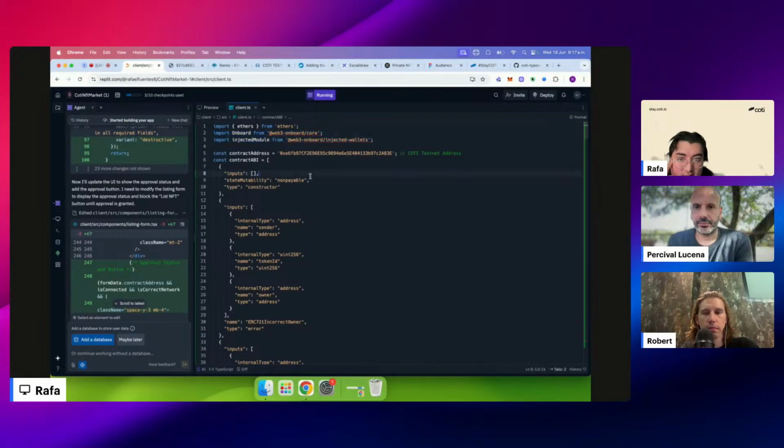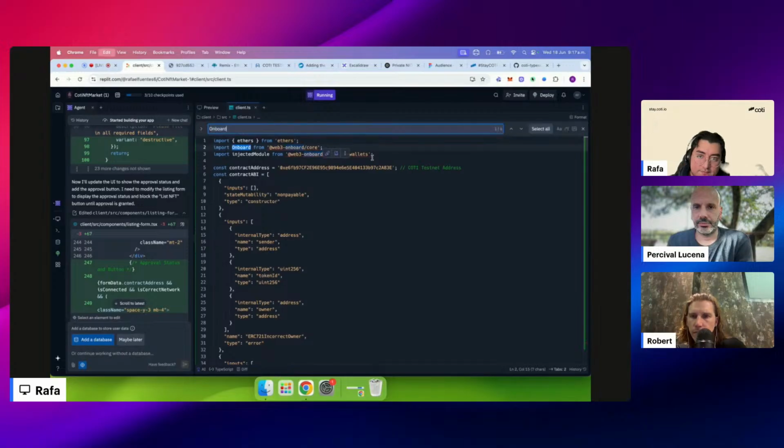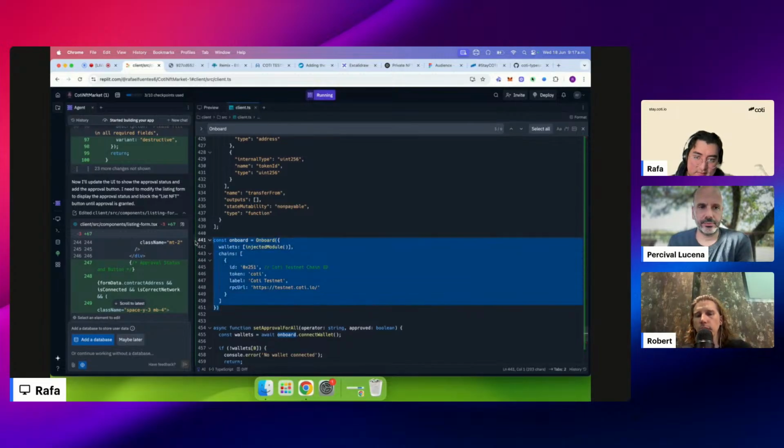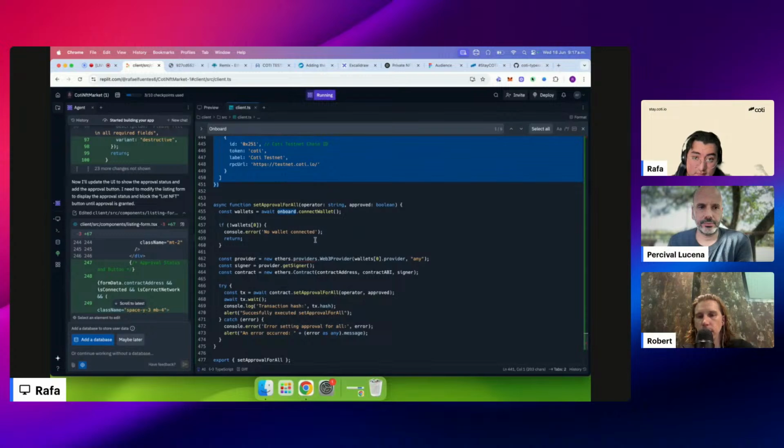But I will say, no, this onboard is wrong because it's expecting, like, we should use the onboard from Cody, and it's not a function at all. Operator approval.